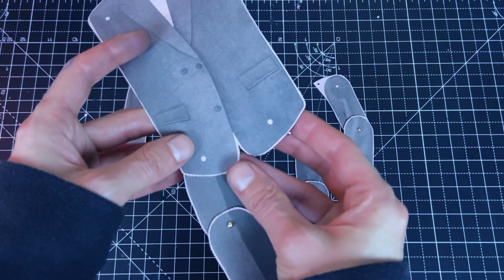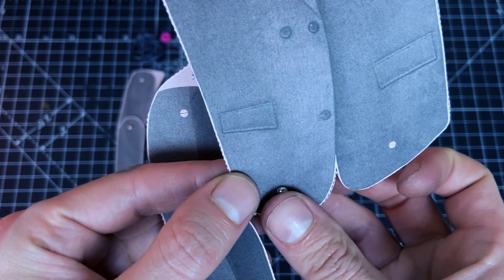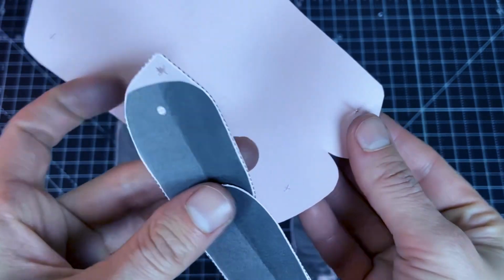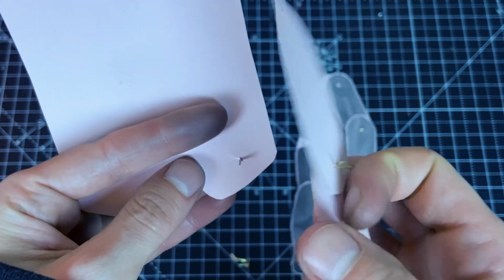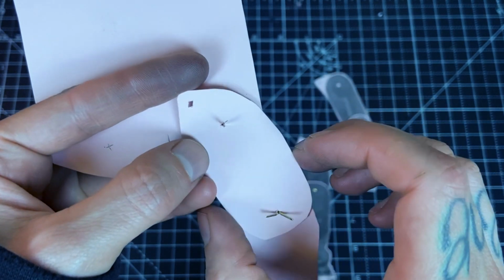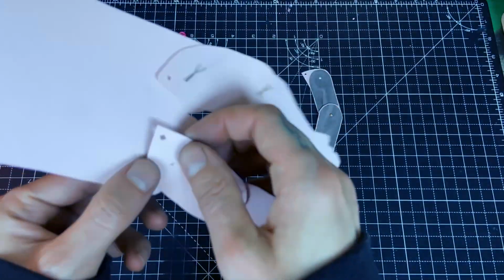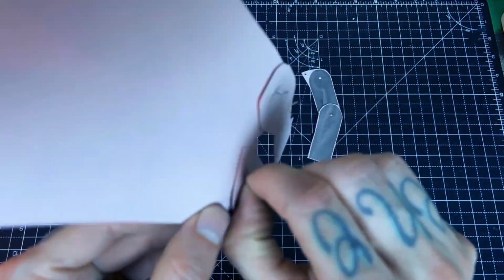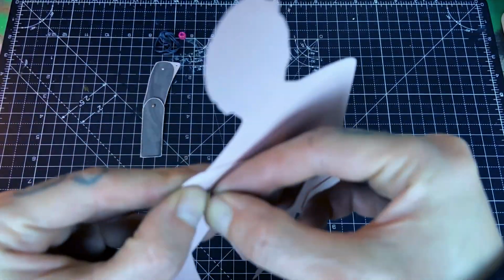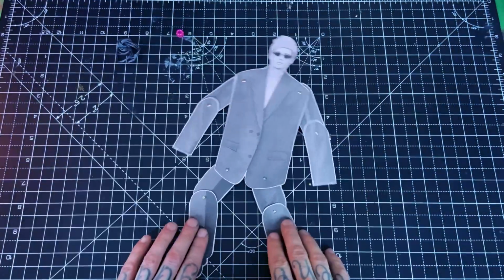Next, it's time to attach his limbs to his body. Put a split pin through his jacket, like this, and then pop it through the grey part of his trouser leg. Not the white bit, that's for the string. Also, can we take a moment to appreciate how black my fingers are here? That's because I printed this version off on my home printer, not professionally like yours is. Dirty little mittens, blech. Repeat the last step until all of his limbs are attached.